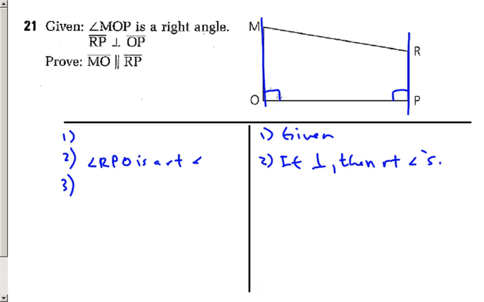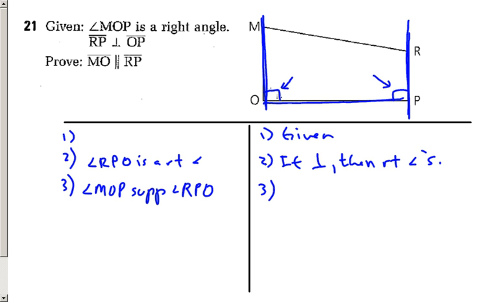I could probably jump right in and say what I need to say. Looking at these 2 lines, they are parallel basically because this angle and this angle are supplementary. Well, I need to take an extra step. So angle MOP is supplementary to angle RPO. You could explain this in one if-then statement. That's why I was able to do it in one step. Those are supplementary because if 2 angles are right angles, then they're supplementary. Right angles are supplementary. They're each 90, so they're going to add to 180.